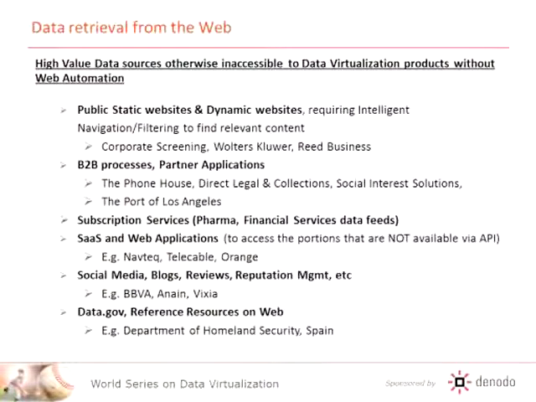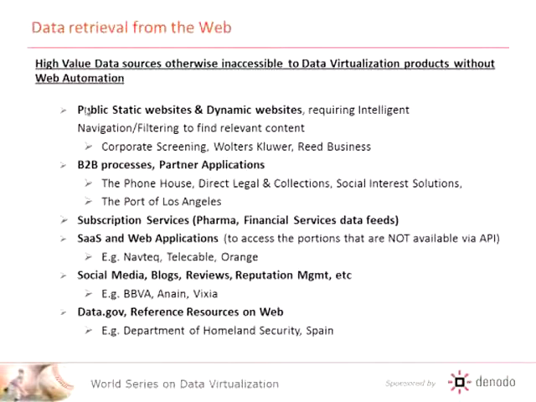Let's start by looking at some high-value data sources which contain useful data or processes needed for business. Automating data retrieval from these web sources can dramatically reduce costs of development and maintenance. On these slides, you can see references of customers where those technologies are being used in day-to-day business. In some cases, web automation is the core of their solutions, but in many other cases, it's included in a more general data virtualization solution. So let's go to the list of data sources.